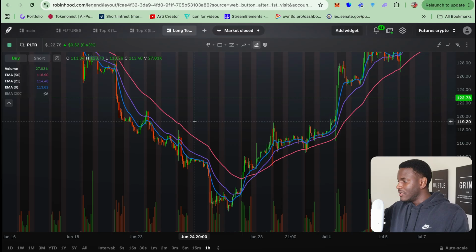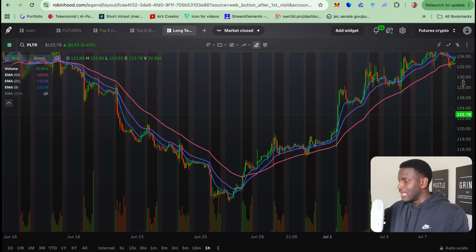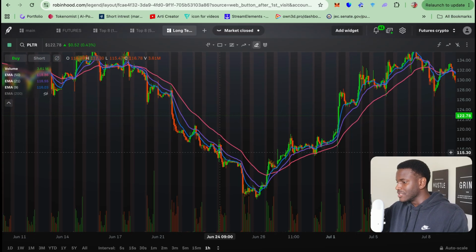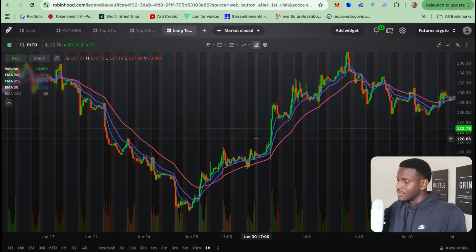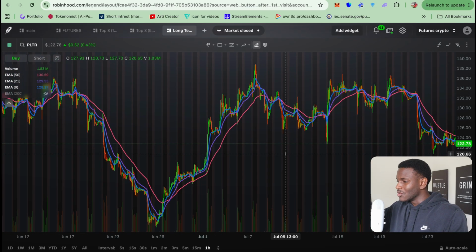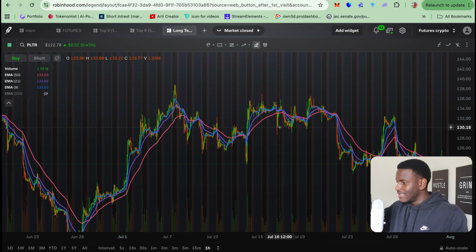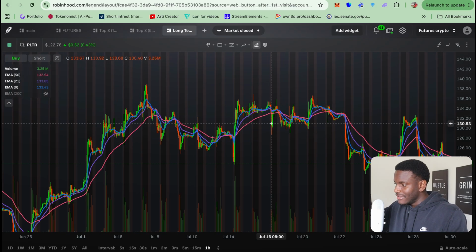My point is that when the higher time frames have a good trend, good separation between the EMAs, and price is just riding that 9 EMA and that 21 EMA, you can have really good continuation and follow through on your trades whenever you're day trading, versus trying to trade really choppy conditions like this. Not saying that you can't find a trade in these conditions, but you're going to get a lot of fake outs because the higher time frame is just extremely choppy, right? So you may not want to choose a stock that looks like this on the higher time frames.